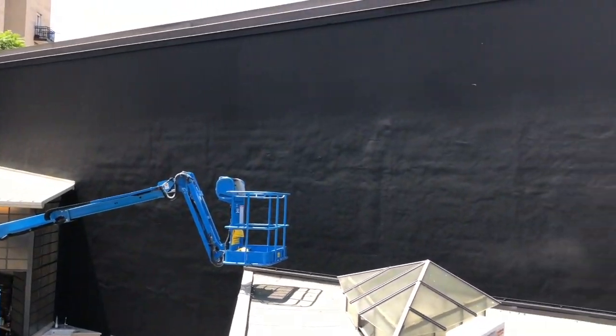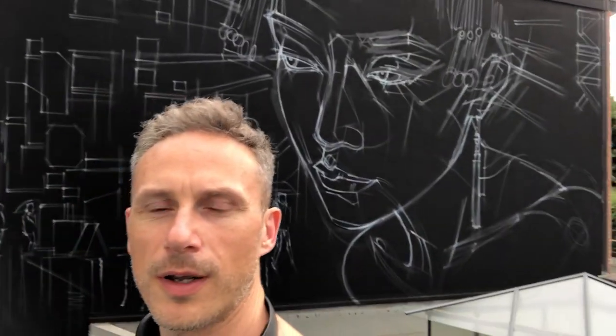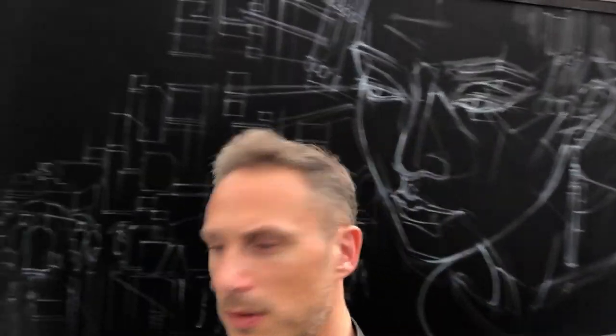Today's going to be the first day putting some ghost lines in and sketching out. I've got to decide what I'm going to paint — I'm not entirely sure. The wall's been blacked now, and I've got the scissor lift and the cherry picker. I've just come up onto the top of the wall to see what composition I'm going to be doing. I think I'm going to change what I was going to do so it fits the space a bit better. End of day one progress with the ghost lines.